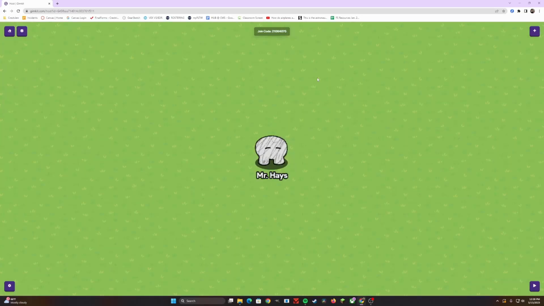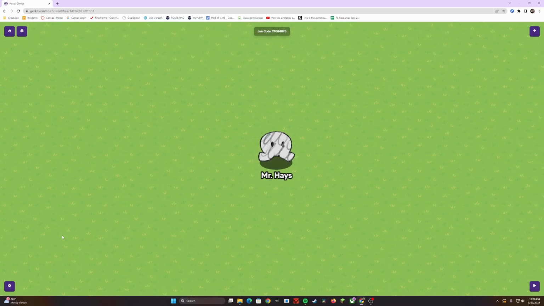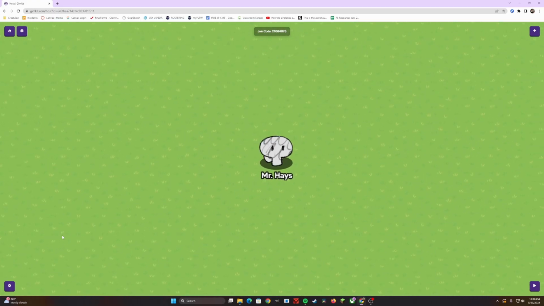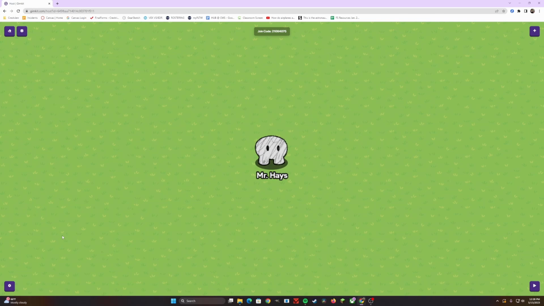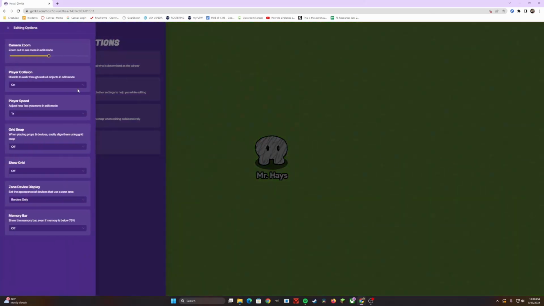All right, once you load in, this is what your appearance looks like. The first couple issues you see once you load in is that one, your character moves pretty slowly, and also you're zoomed in really far. To fix that, you're gonna head over to options, head over to editing options. Your first one's gonna be your camera zoom. You're gonna zoom all the way out to 0.5. That's gonna make your map a lot larger, changes your field of view.